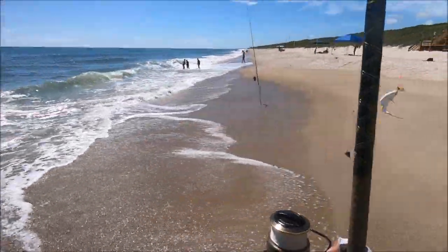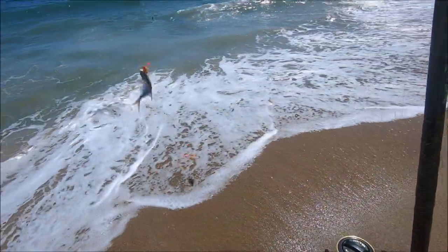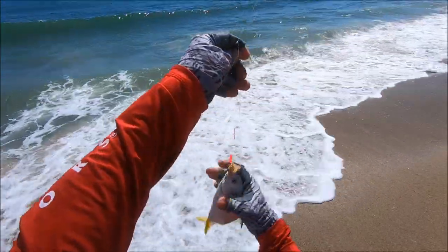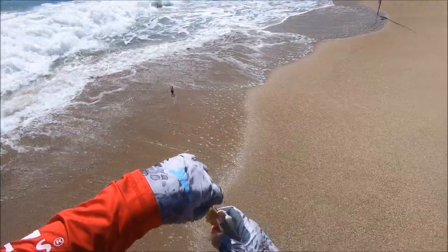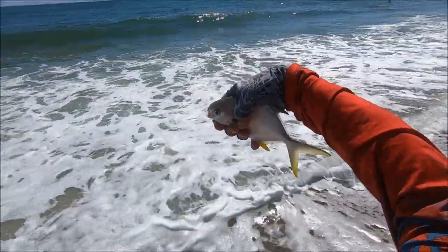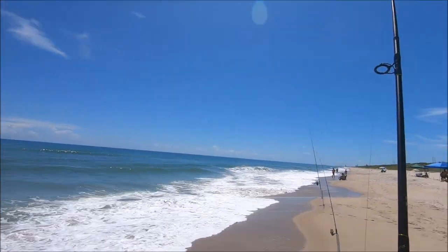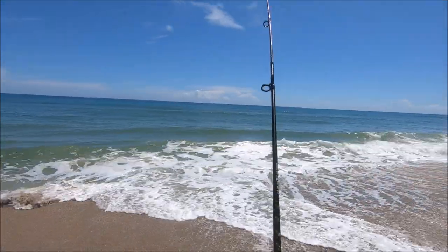Ah, little pomp. Baby pomp. Hey, that's a good sign. Where there are babies, there are mom and pop. Again, sand flea and FishBites orange blaze, little baby pomp. Thanks for coming, buddy. Send me your mama, papa. Fish on, baby. Fish on. Yes, it's before 12 o'clock.